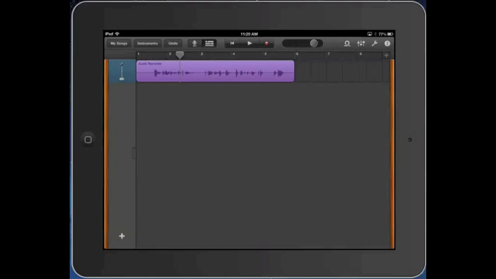Those little bumps that you see, that's your voice. That's you talking. There's places where there's a pause and things. So if you made a big mistake, what we can do is we can keep half and get rid of the rest. Now, there was that part where I had the cough, so I'm going to hit play.